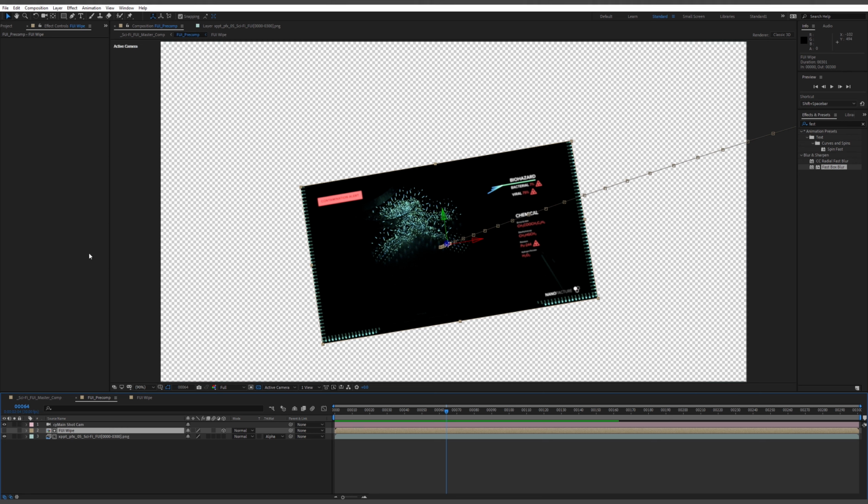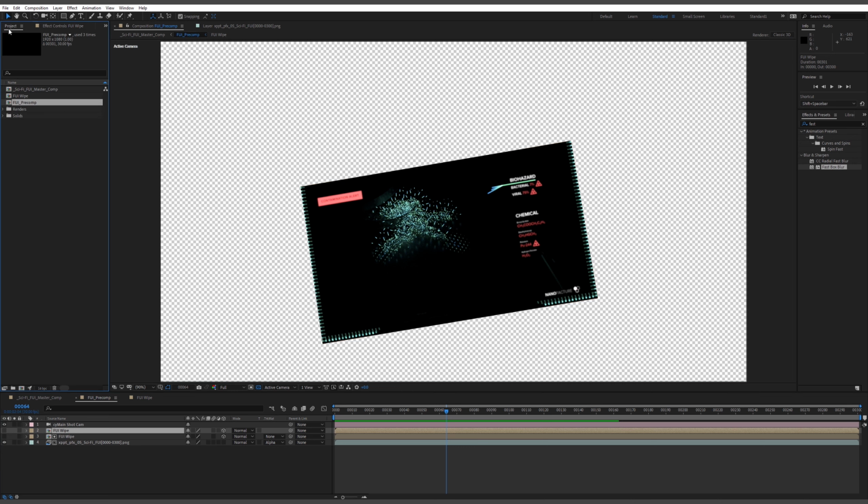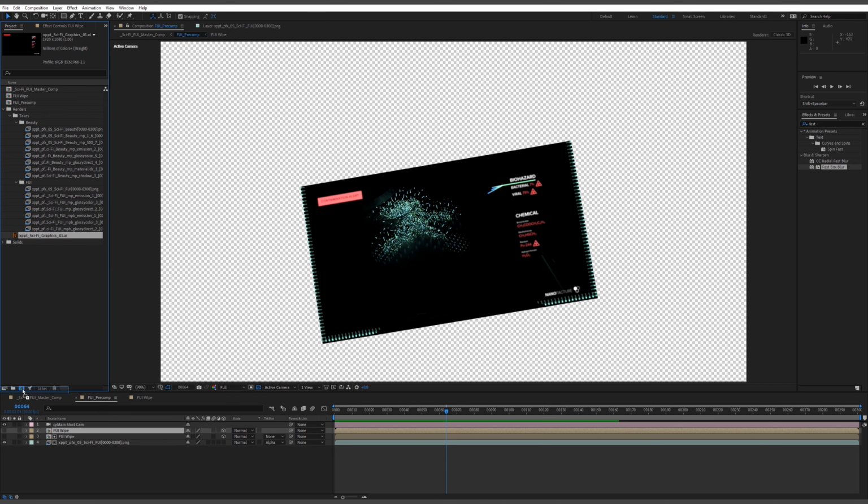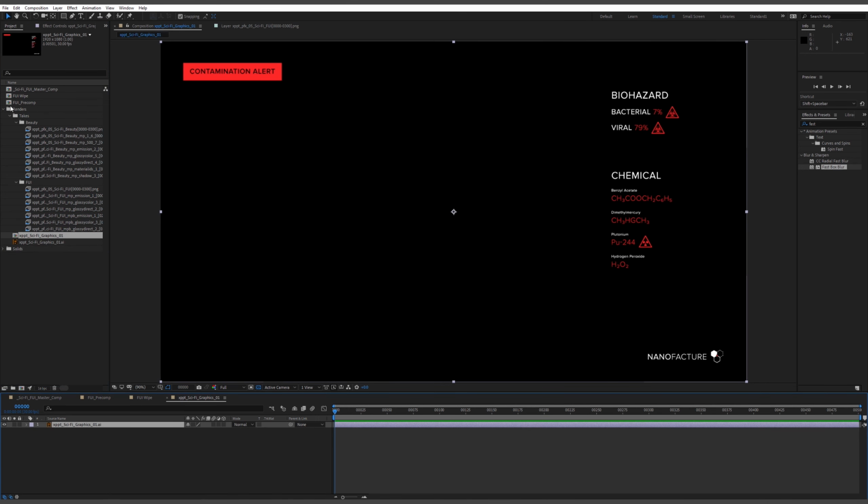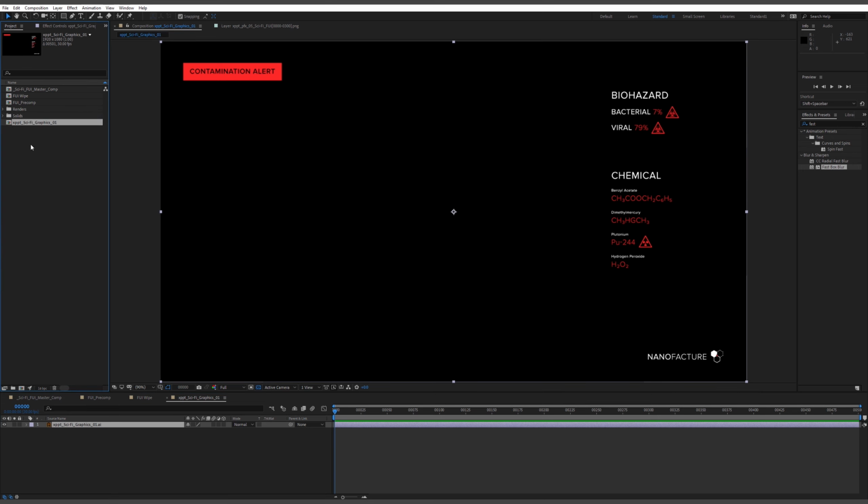So I actually have that graphic in the project. If I duplicate this FUI wipe here, jump into my renders, I've actually got it here. So what I could do is pre-comp this, so I could just drop that into a comp here. It could be called Sci-Fi Graphics. Let's pull it out of that there. We should probably create a pre-comps folder, just to be tidy. Pre-comps, there we go. Then we're in this now.